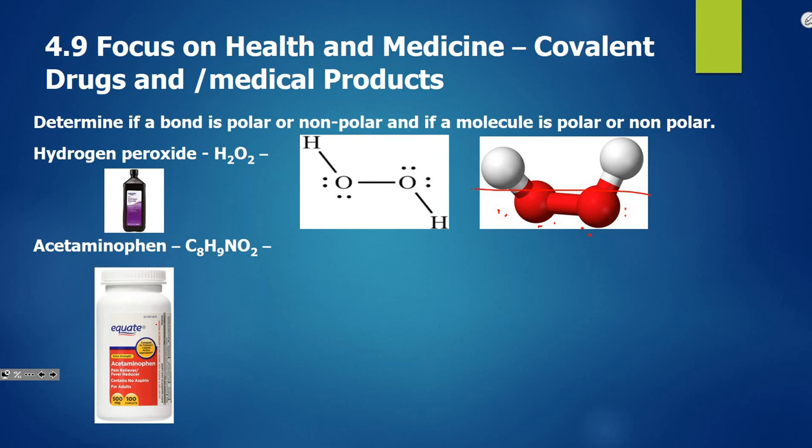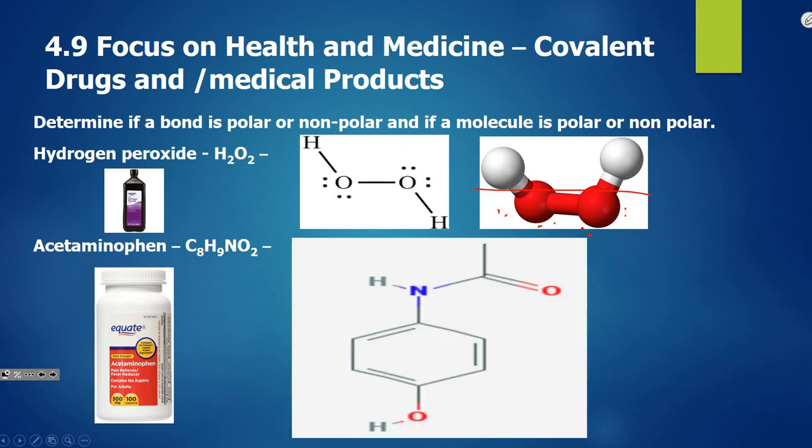So we have to be able to not just look at it flat, but look at it a little bit more. Okay, here's acetaminophen, which is also a covalent molecule. I've highlighted some things for you here. Oxygens are negative. Nitrogens will probably pull out a little bit negative. Everything else on that molecule is positive. Is that molecule a polar molecule? Does it have a negative side? Does it have a positive side? Think about that for a second. Talk to a neighbor and see if you agree with what they think.